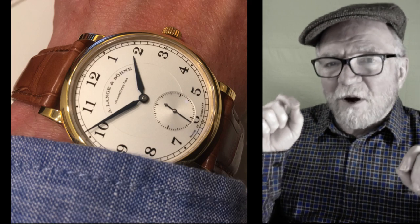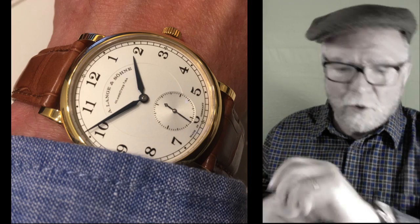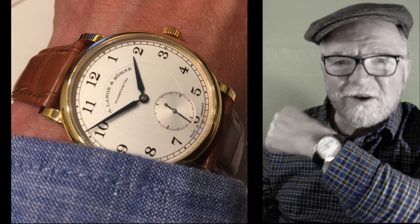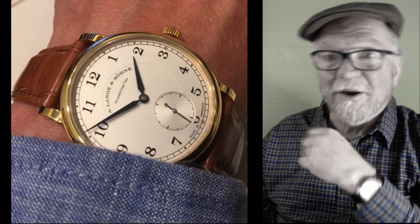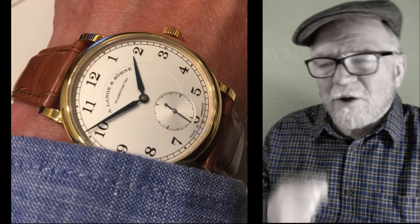That's the kind of watch I think should be the kind of thing you want to have for a goal. I had at one time, this was my Grail watch. I call it my 21. It's a Vacheron Constantin Historiques Américaine 1921. My 21. Okay, it's a Grail watch.